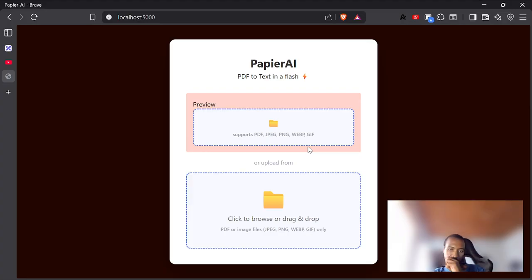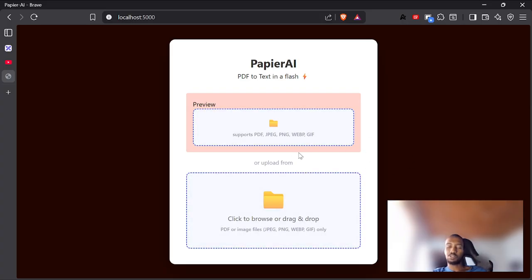So I had an idea. I want to be able to upload files and then process them and extract text from those files. That's the idea I had. And then I tried to work on this. I built the client.